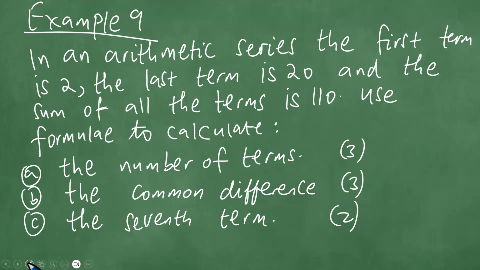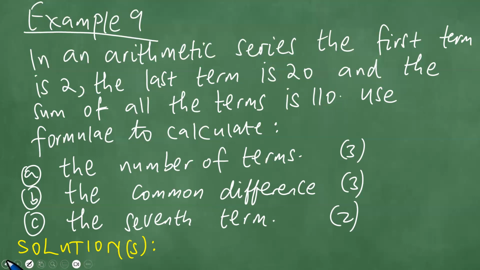So let's look at the solutions to this. So now we shall proceed to look at the solutions. So if you look at this and then you look at part A. Right. So what do we do now to do this? Because we have been told that in an arithmetic series, the first term is 2. So it is a sum we're dealing with because it is a series. A series is a sum. So when you're adding things up, what you have in mathematics is called a series, to mean a sum, right?